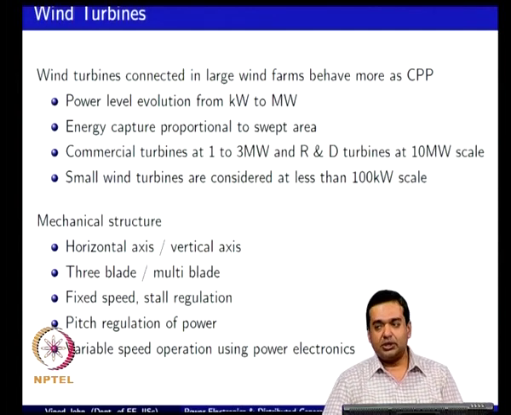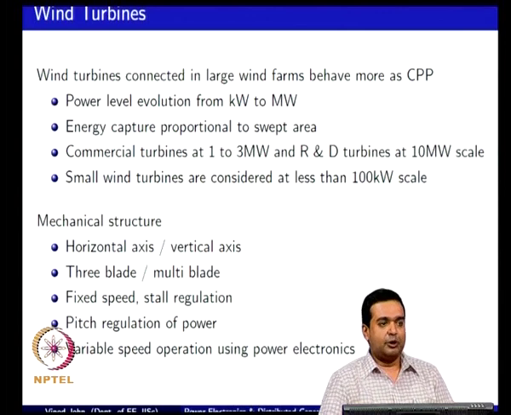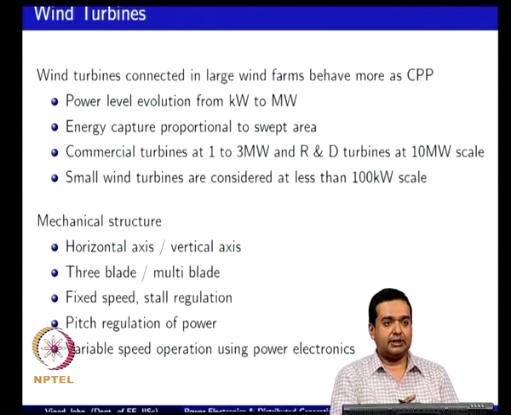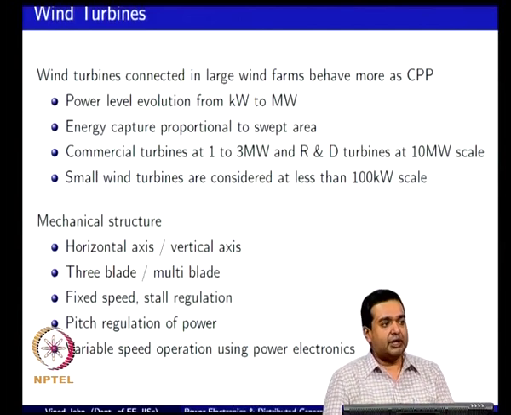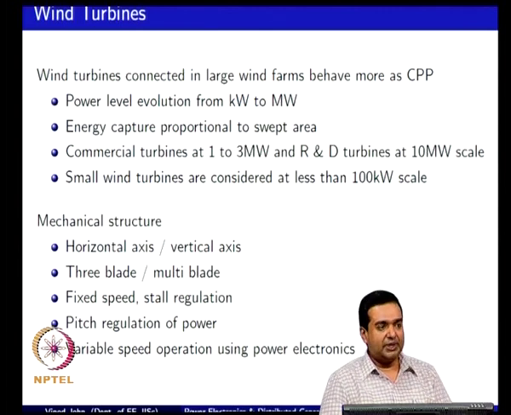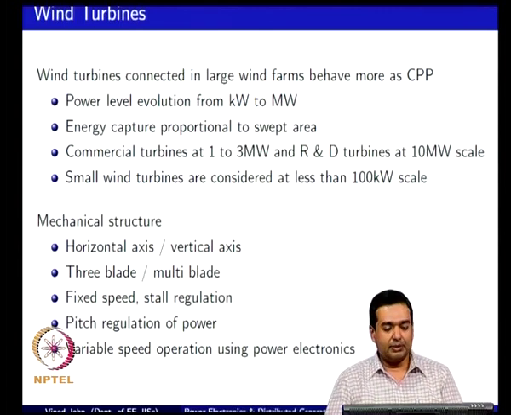The other option with the blade is, rather than keep the blade at a fixed position and design the blade to stall, you could physically change the pitch angle of the blade. So, if you have excessive power, you could actually increase the pitch angle and let the power not be captured by the wind turbine. They are called pitch regulated blades.